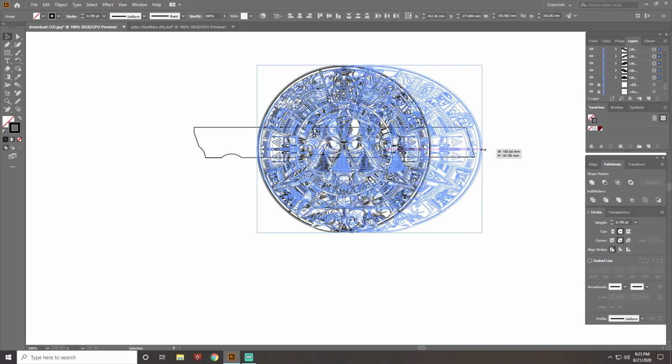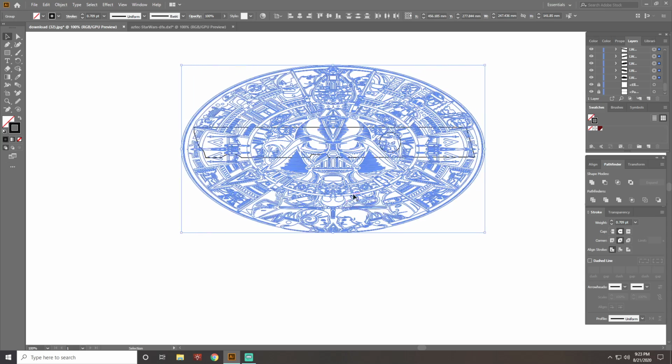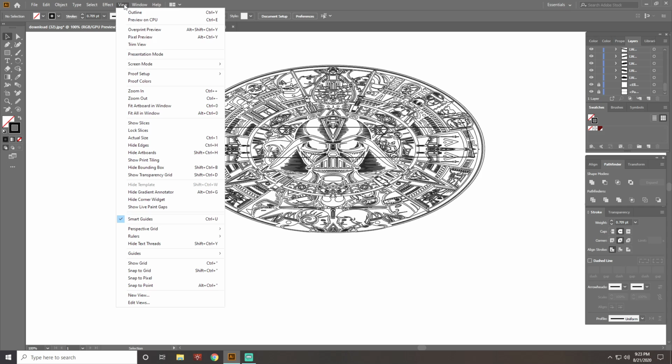Now we'll just size this up just a little bit. Just going to put it out of proportion. That's okay. So there we have it. It's covering our template. So now what I normally do at this point, whatever design they want, usually you can stretch it to make it fit without distorting the image too bad, but that's up to you and the customer. So at this point, I go up here to View, and naturally, I think Adobe goes to GPU.